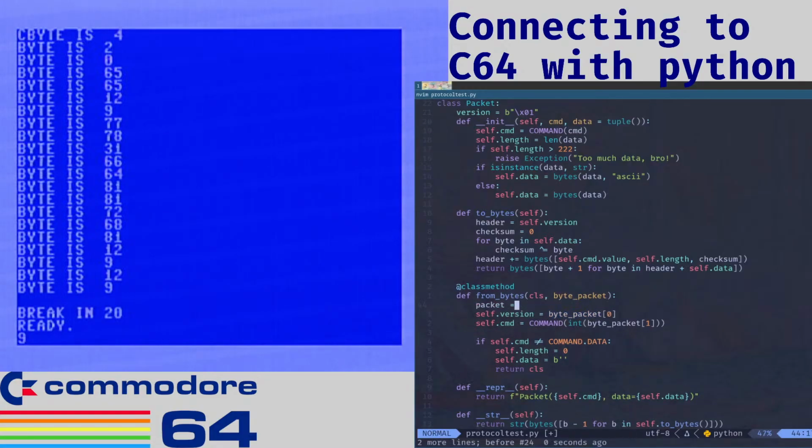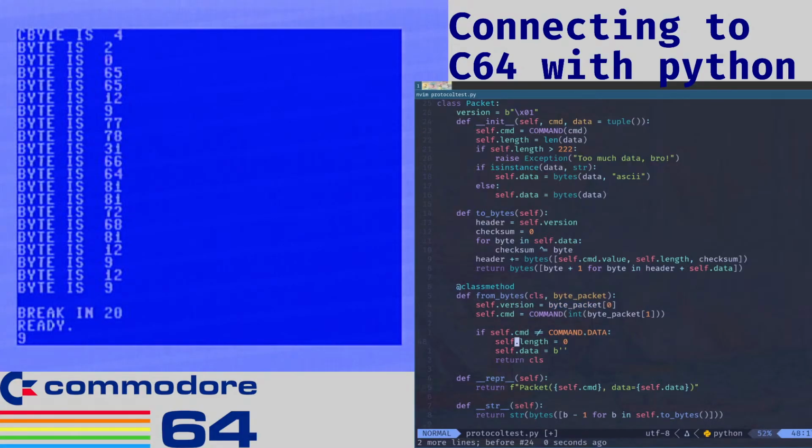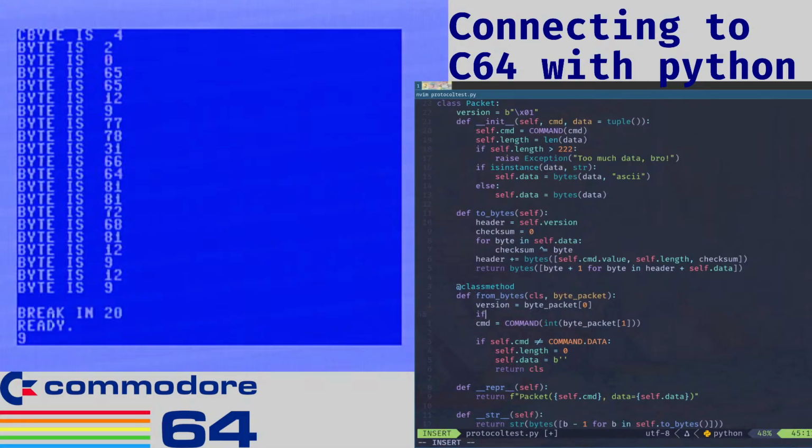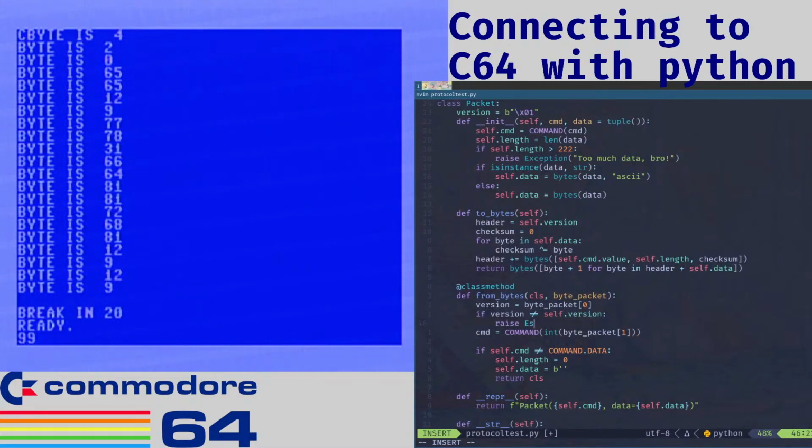If command doesn't equal data, then we don't need any of this actually. In fact, we'll get the version and say if version doesn't equal self.version, then raise exception.